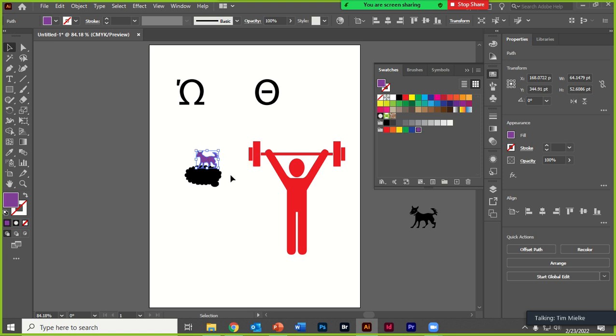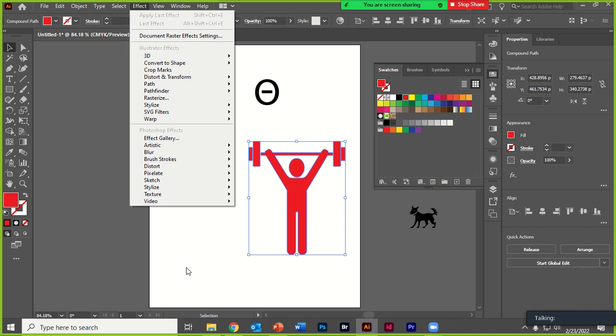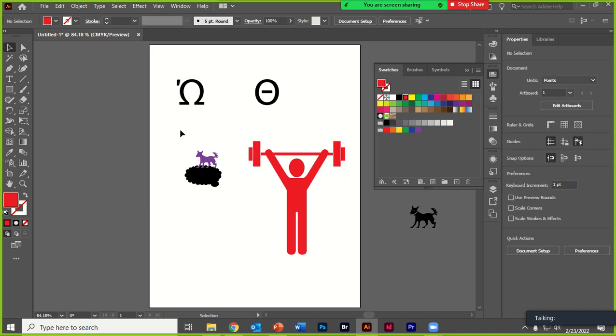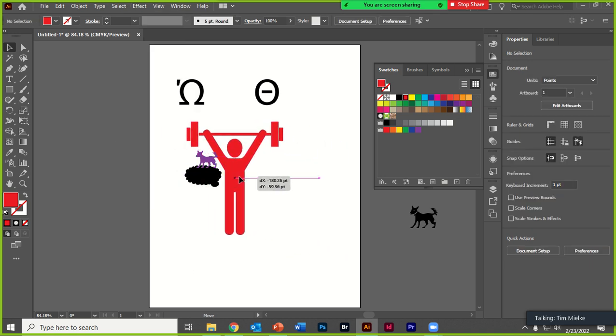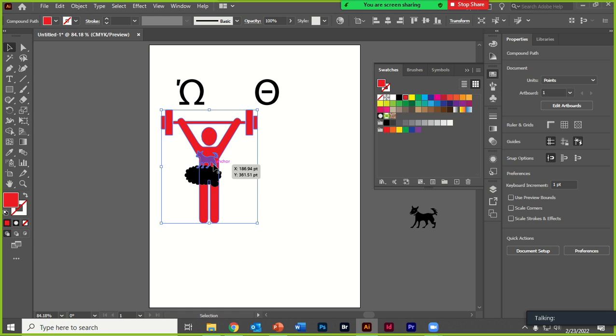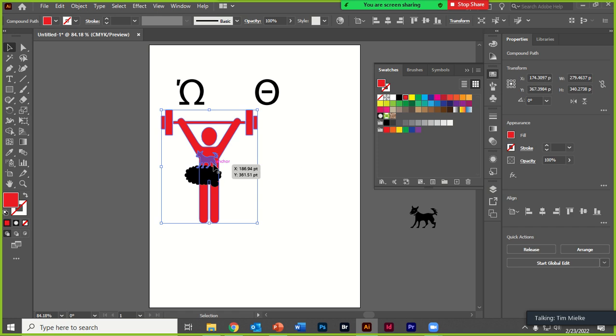Oh, go ahead, James. If we get like one of those little... Yep. Does that mean that... Say it one more time. I have like one of those little... Yep, it means your text box is too small. So if you make the text box larger, the glyph is too big to fit in that box. So just enlarge your text box and it'll show up.